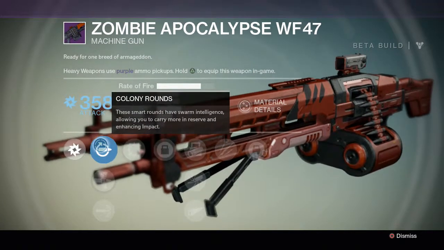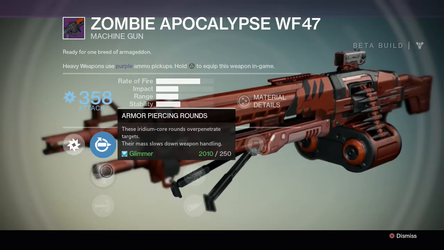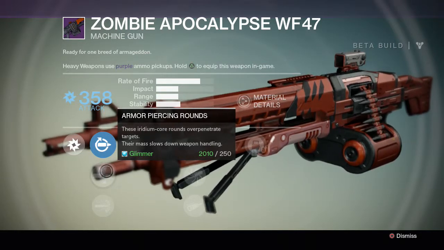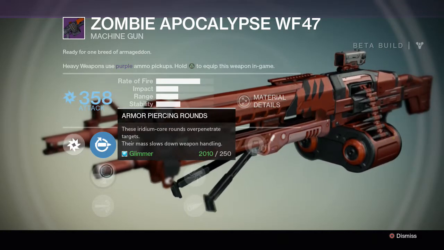Unlike armor piercing rounds, which I'm going to get into right now, where although they have added mass, so that slows down weapon handling. I'll talk about weapon handling in a bit. And they have core rounds that overpenetrate targets. So, what that means is that it'll most likely have health damage on top of armor damage when you're shooting them with these particular rounds. Since we haven't been able to use them in the beta, we can't really be too sure about that.